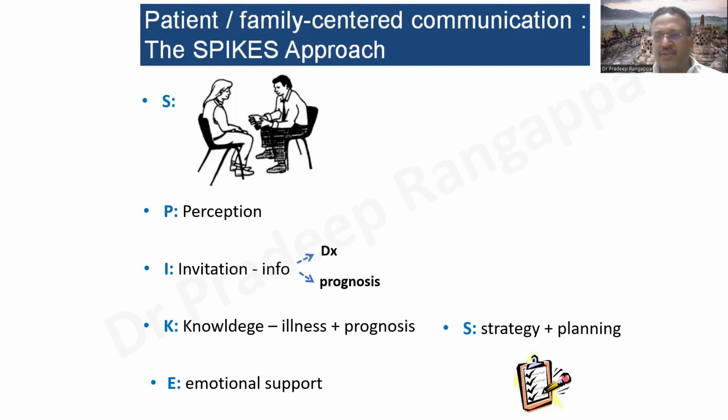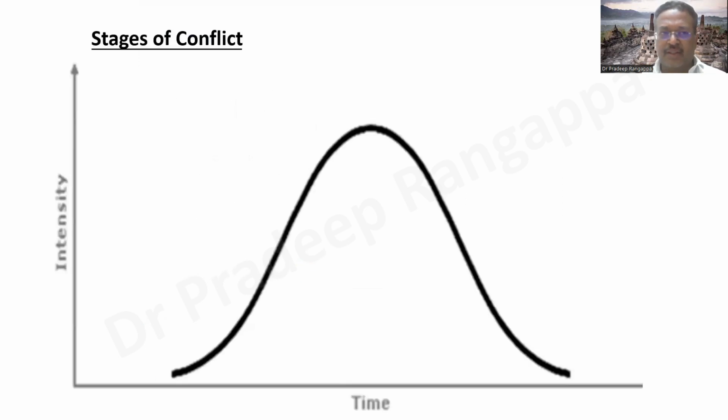So this is the SPIKES approach. I'm sure many of the listeners would have understood this. These are some of the behavioral etiquettes one should bear in mind to minimize conflicts. So SPIKES and SOLAR are easy to recall as to how we need to be communicating.